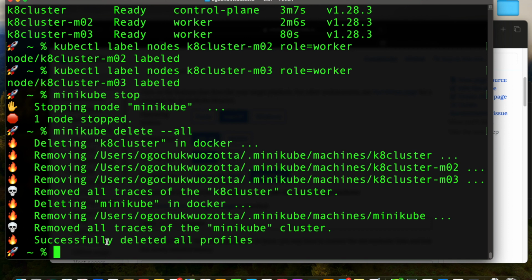Next I'm going to use brew to uninstall minikube. This process is to install and uninstall. This is just to clean up our machine when we are done. If we are not using it at a time, you can also do this just to clean up your computer.